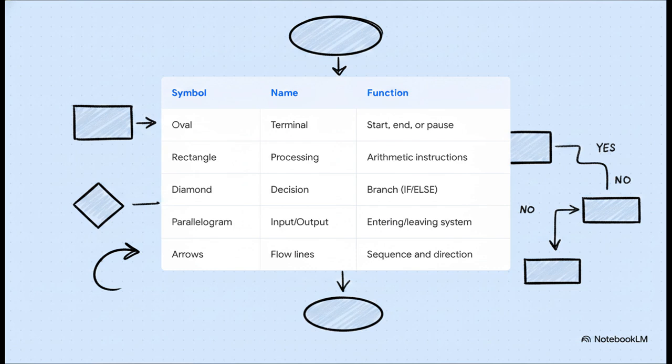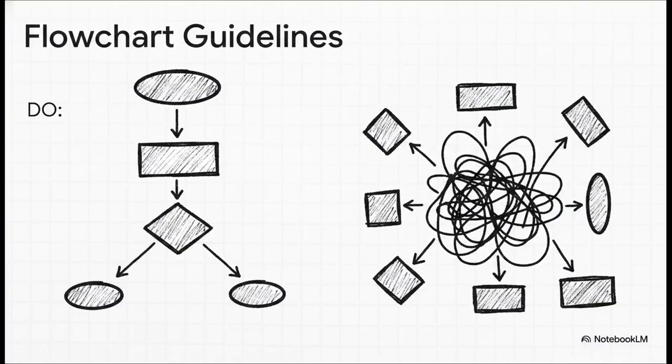our logic. And because we're translating our messy human thoughts into strict computer logic, our flowcharts must follow firm design guidelines. They have to be neat and clear, with a very logical start and finish point. You can only have one flow line coming out of a processing rectangle. However, multiple lines can totally leave a decision diamond depending on the different answers. And whatever you do, please avoid intersecting flow lines. You never want to cross the streams. Keeping it clean makes testing and debugging an absolute breeze.